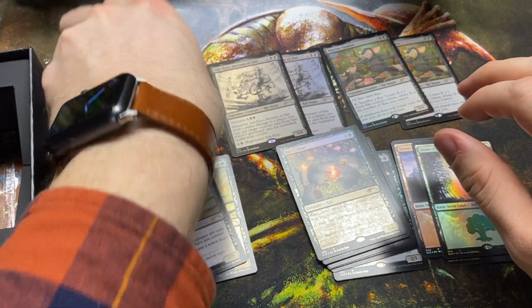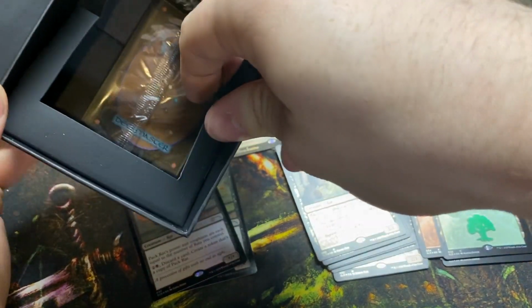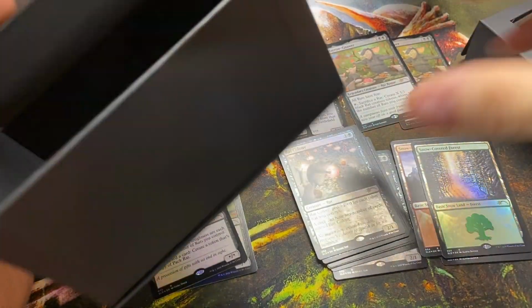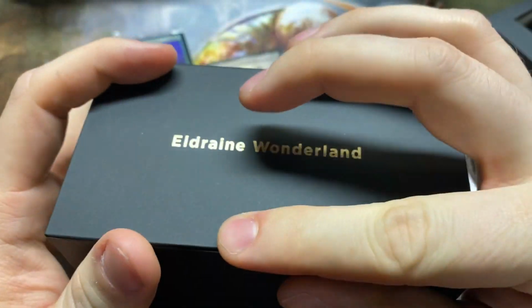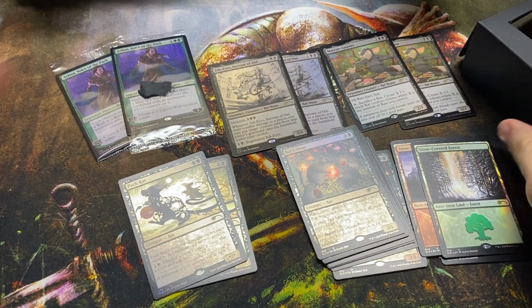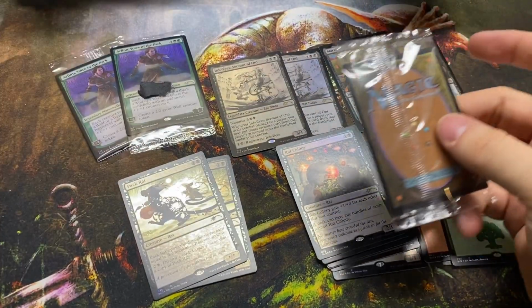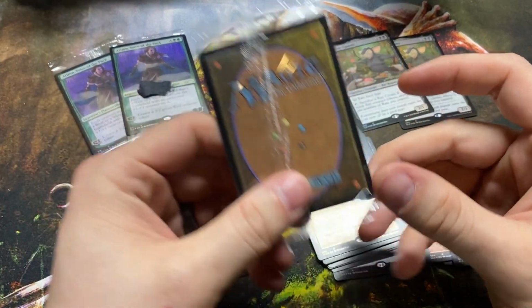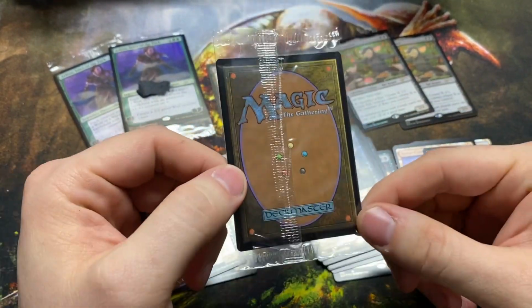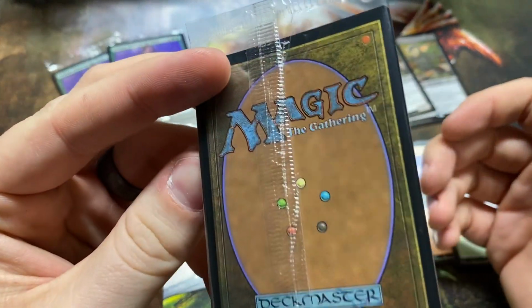So one thing I've heard is a lot of people complain about these stained glass cards. And they're like, you know, I wanted the Teferi, I wanted this. It feels like they didn't print enough of this one. I'm getting too much of this common one. All I can say is, this was an added bonus. This wasn't even supposed to be in it. You were paying for the cards that were on the surface. This was never even advertised. So the fact that you get the bonus card, I feel like we just need to be more grateful.